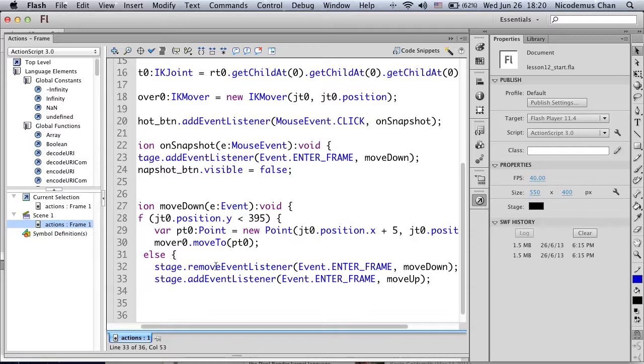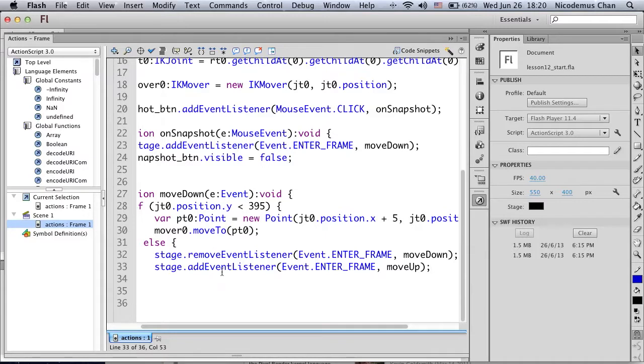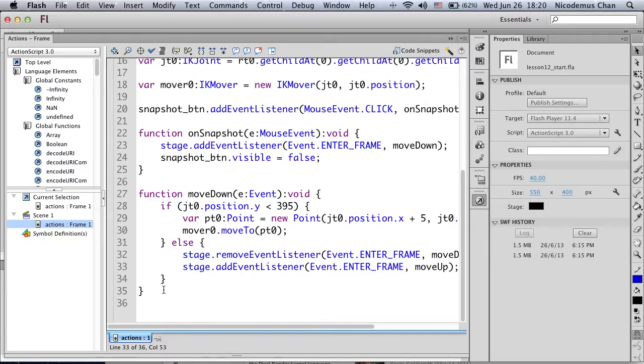So now notice there's a move down function, and there's a move up declared, but we haven't created the move up. So let's just create the move up function.